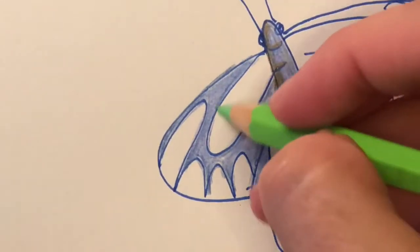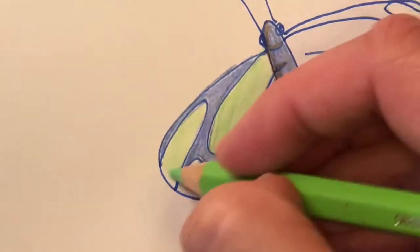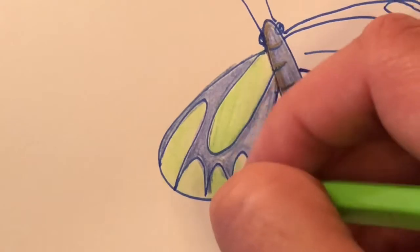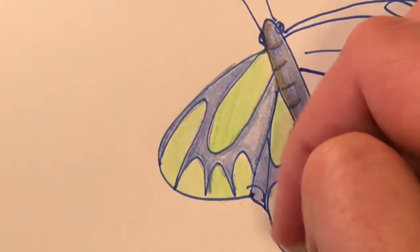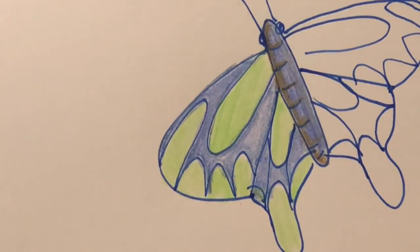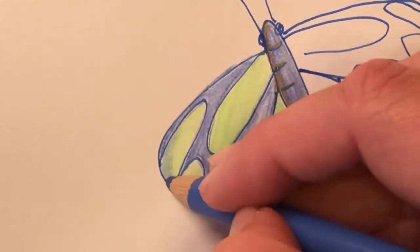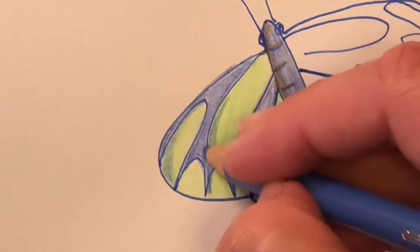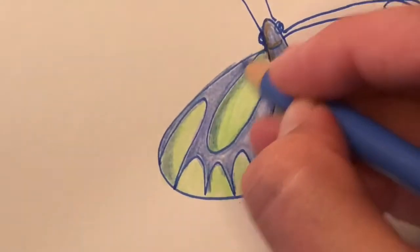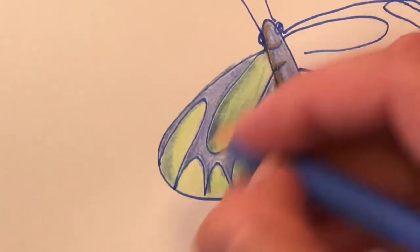Okay, I'm going to add some green, coloring with light, even strokes. It's like my base color, and I'll layer the other colors on top. Take my light blue and just add a little bit of layering on some of the sides of the green areas, not coloring the whole thing in, just making that color a little bit richer, a little bit darker, and very lightly add a little blue in there.